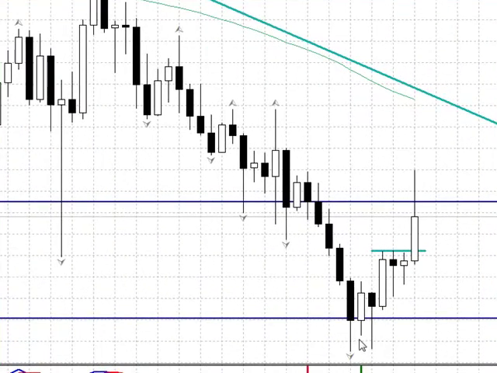Because this is the weekly chart, I'm happy to take a counter trend trade, because I appreciate that even a small counter trend trade can run several hundred pips for you. So I'm quite happy with that, and this is what started to get me interested.